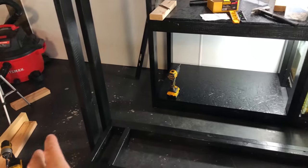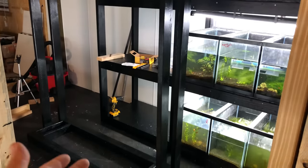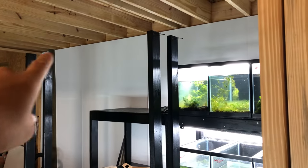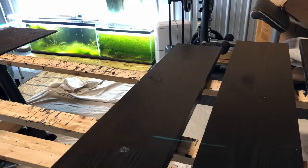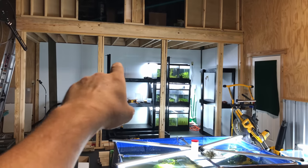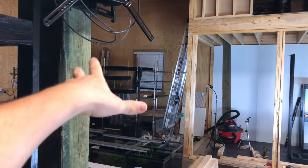So I'm actually gonna work my way from the top down. That way, whatever's left over will be left over. The only problem with that right now is it's almost 2 o'clock in the morning. I'm gonna need Sarah's help because there's no way I'm gonna be able to do this next step by myself, especially starting up top. If I was starting at the bottom, yeah, maybe, because I could leverage things, but just trying to hold a solid 2x12 up, that long, over your head, and drill at the same time, is asking for trouble. So I guess we'll work on this 75-gallon rack, which will be a whole nother video.